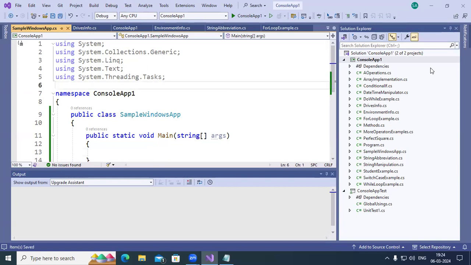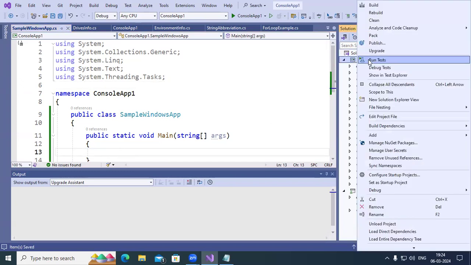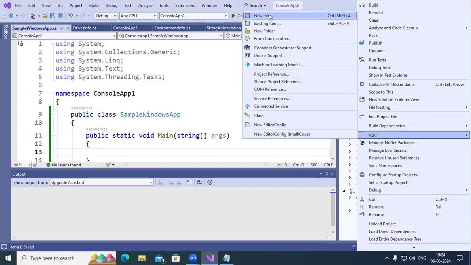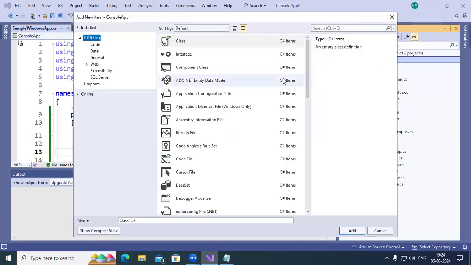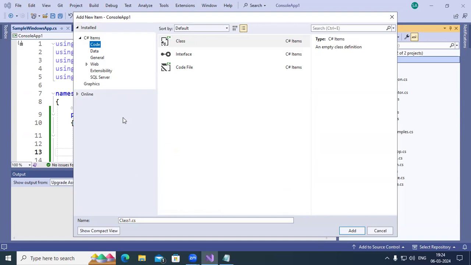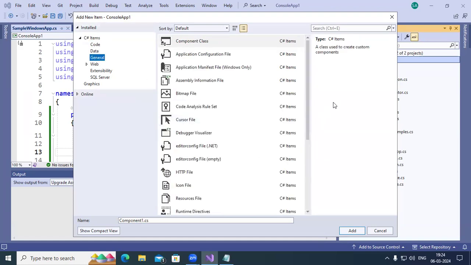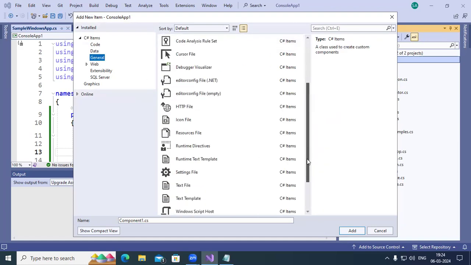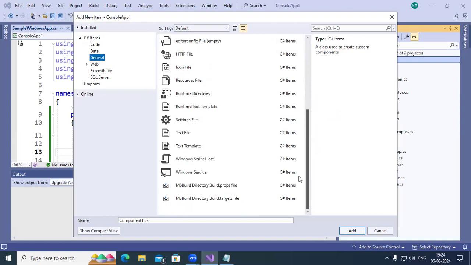Okay. So from here, I want to launch the Windows application. So far, what we have seen are console applications only. But today I want to create a window form. I want to create that form and show it from here. Go to the solution and click on Add followed by New Item. So I want to go with the general, and here I would like to go with the window, not window service.